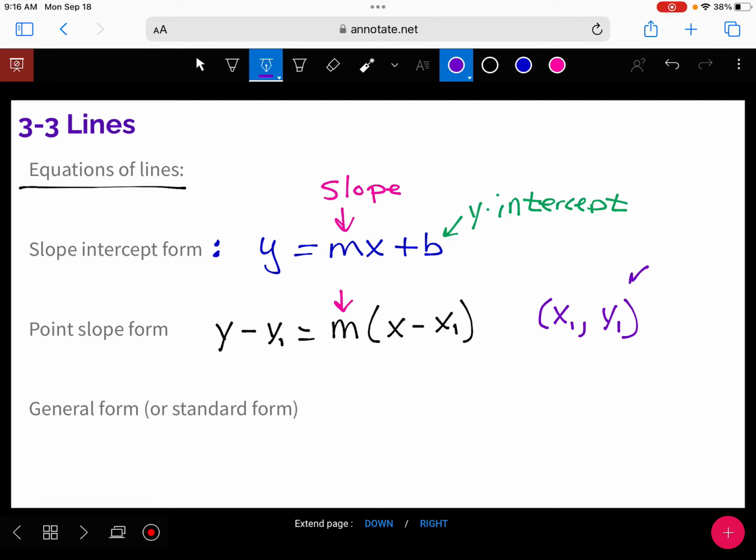So this is a random point, any point. There is nothing special about this point other than the fact that it's on your line. All right, how about general form or standard form? Yep, ax plus by equals c. This is the only one that doesn't have our slope in it. A and b should always be integers. In fact, so should c. They should always be proper numbers, not fractions, not decimals. And a should always be positive, but I'm not going to be pedantic about that part.